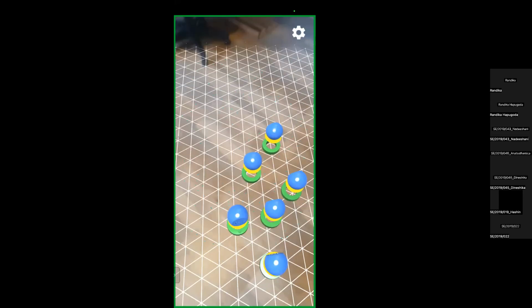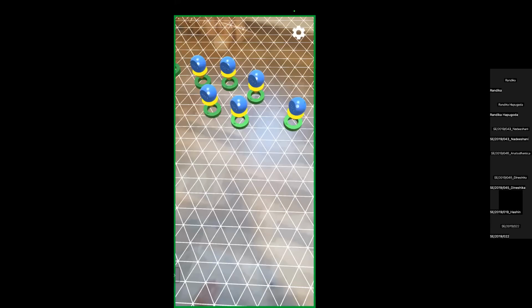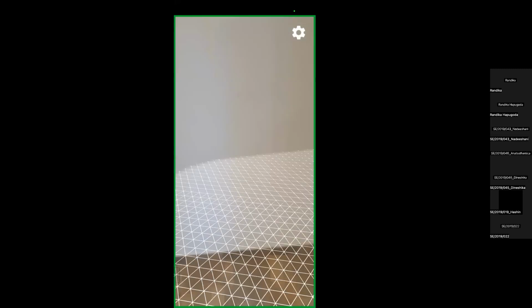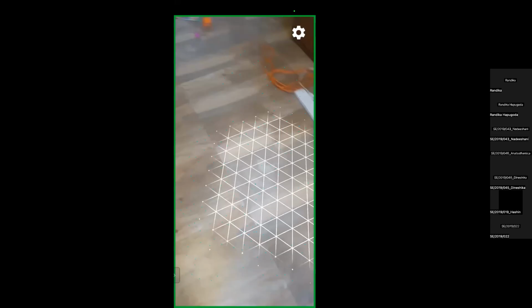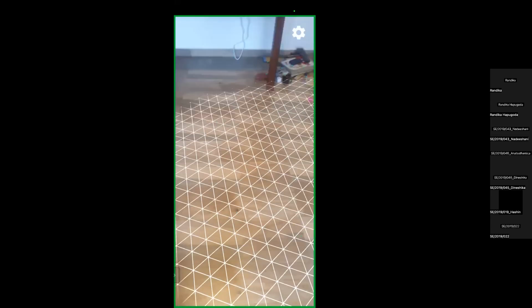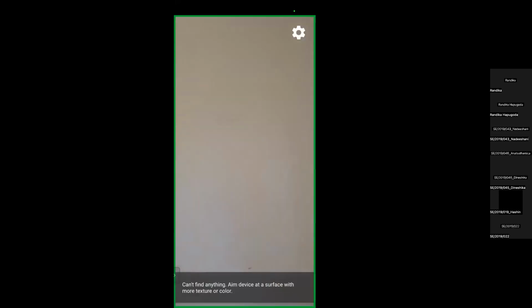So these are the techniques that we have talked about, the surface scanning. I don't think it is doing a good job in terms of scanning everything. Now the scan got interrupted, my space got destroyed, and nothing is here. Maybe I can scan my wall. You can see my wall, it is decorated by my children. But anyhow, there are no good features to be detected in here, because everything is white.